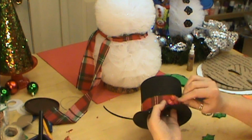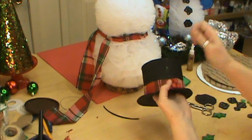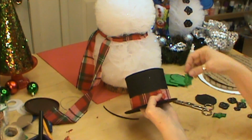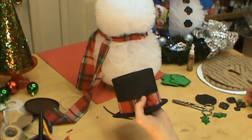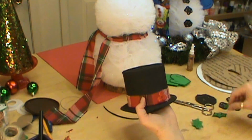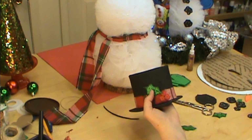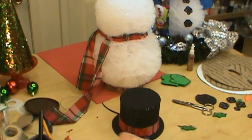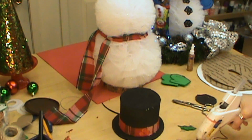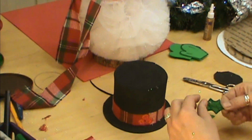So, I guess I did try that. So if you make that work better than I can, go for it. I always say, whatever works for you. I do have a couple of hollies here because on the other one I put one on the bottom, but we may not use that. We'll take a look at that in just a second. And so I'm going to go ahead and get my holly glued on here. And I'm just going to rub them in between the berries.